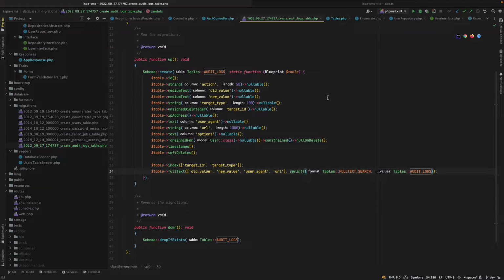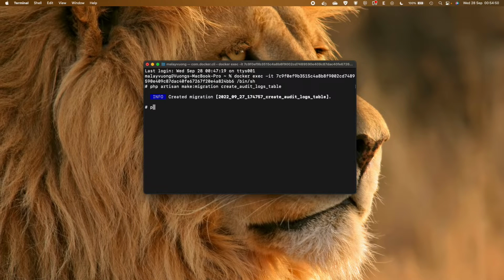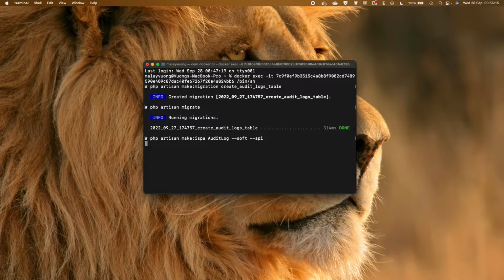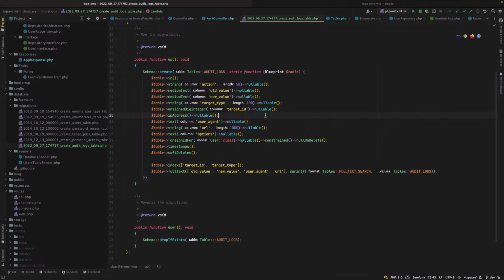That's okay. And we run iSPA artisan make it. And then we have to create the AuditLog here. So iSPA artisan make iSPA AuditLog with the stub and the API. Done.